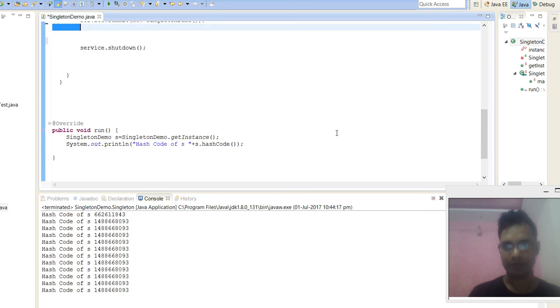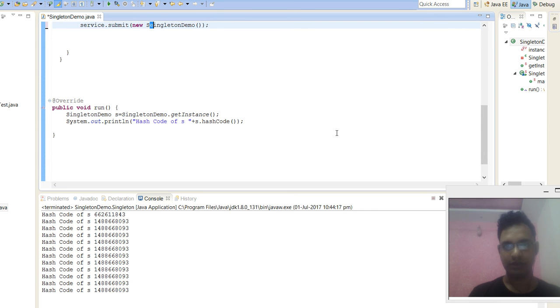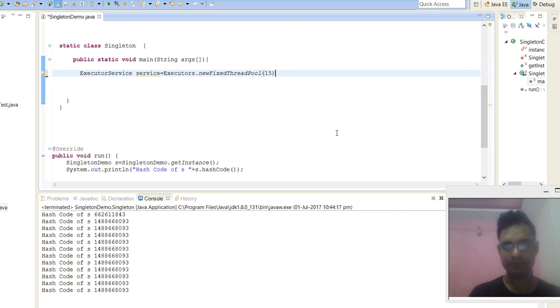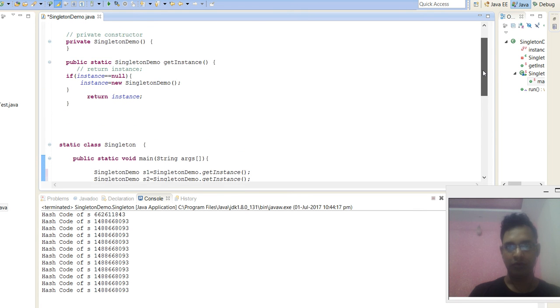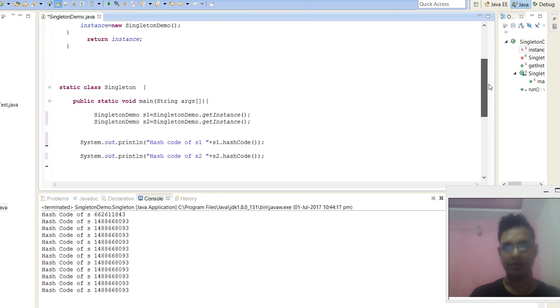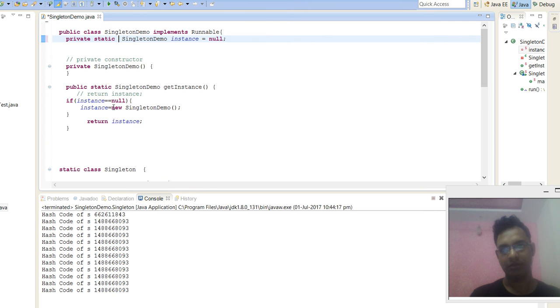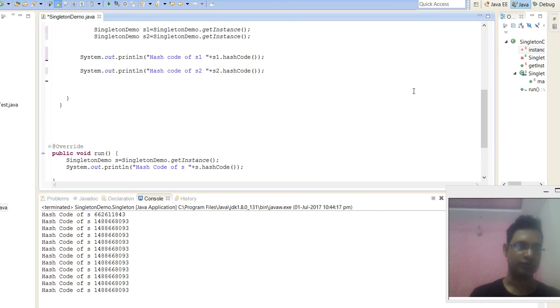Make the changes as earlier. Lazy initialization. So this was the initial program where we instantiated this singleton demo instance by null, and based on whether instance is null or not, singleton instance gets created, and after that we compare hash code.